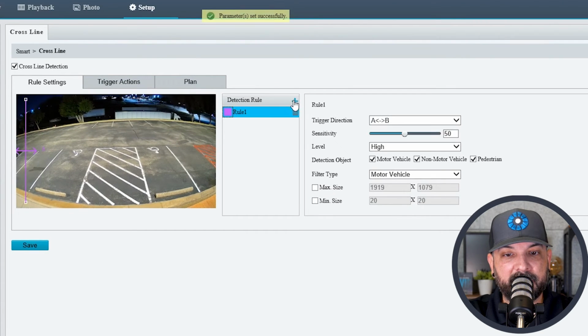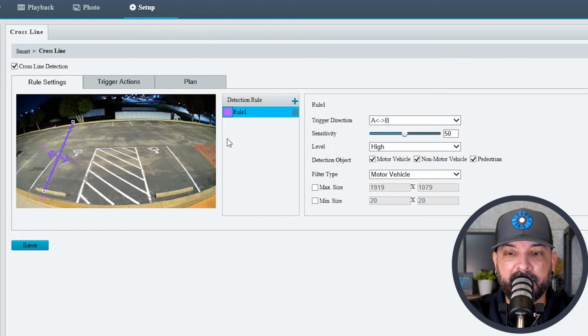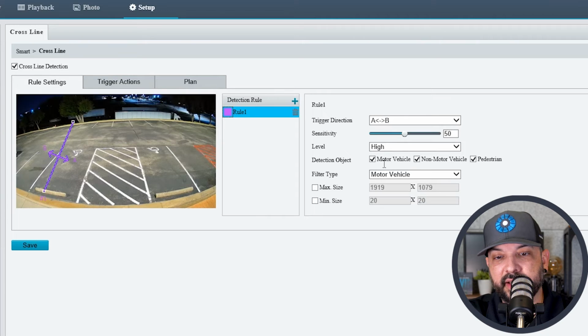And we're going to hit the detection rule here, and we're going to hit plus. That's going to create a line. And if I just want to catch anything walking across this way, I can set it there, right or left. And on the right-hand side, you do have options: sensitivity, level, detection object.